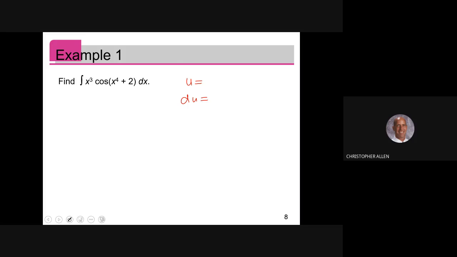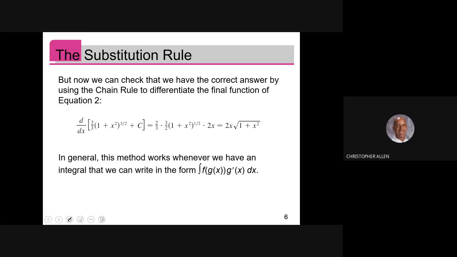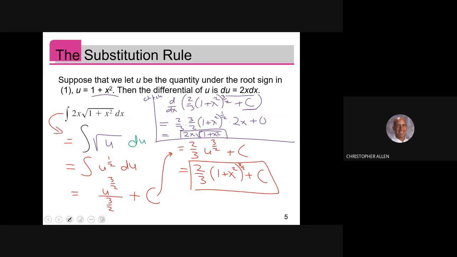In fact, let me go back to that last example that I did, if I can. Let's see if it'll let me go back. Oh, I erased it. Oh, I got it up here though. That's okay. Remember I said let this be u, and this is going to be the du? I picked this for the u because guess what I knew about this part? This 2x is the derivative of 1 plus x squared, isn't it?